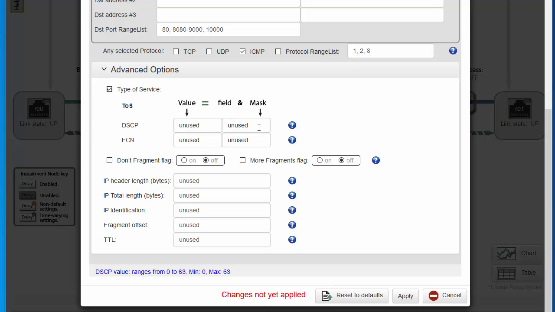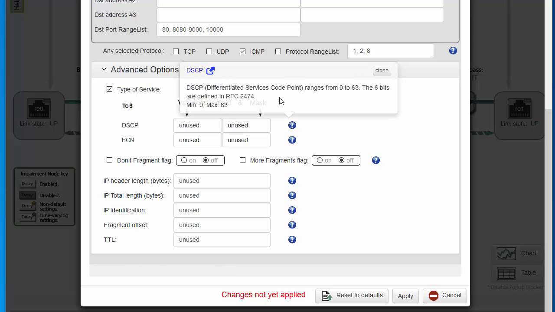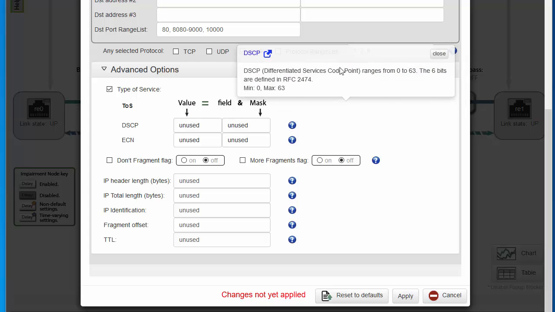Now, if you're unclear about what numbers or ranges to use, just hover over this question mark icon, and then at the bottom of the dialog, you'll see an info line. It'll tell you what the minimum and maximum is, or you can click on it and get a little bit more information about the item and also the minimum and maximum.